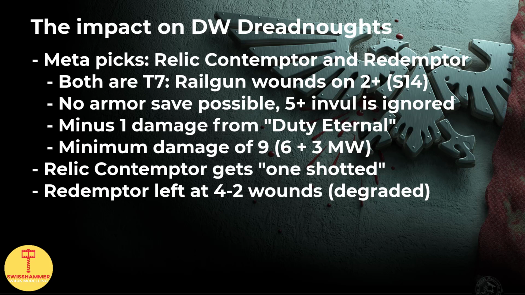Thanks to their Duty Eternal, they only take a minimum of 9 damage per hit, out of which 3 are mortal. This means that a Relic Contemptor gets one-shotted, while the Redemptor will be left at somewhere between 4 and 2 wounds. Because of its degrading profile, that is going to hurt either way.